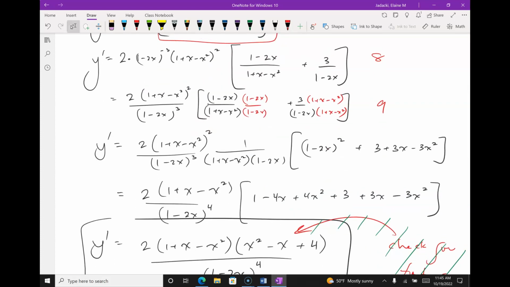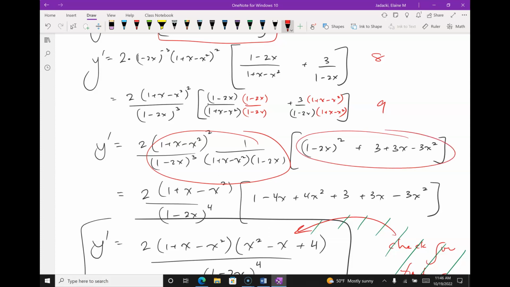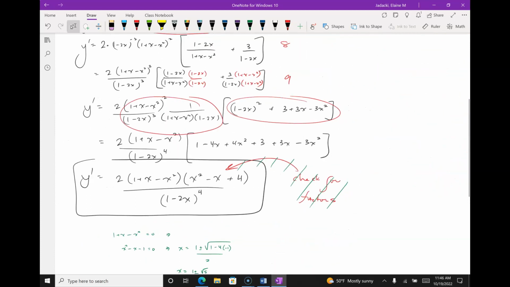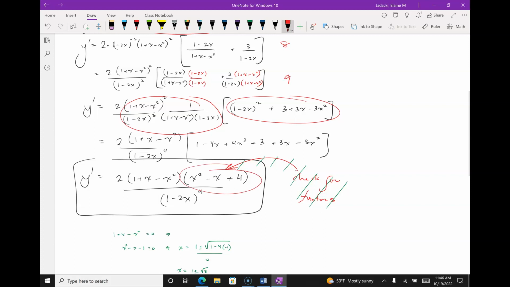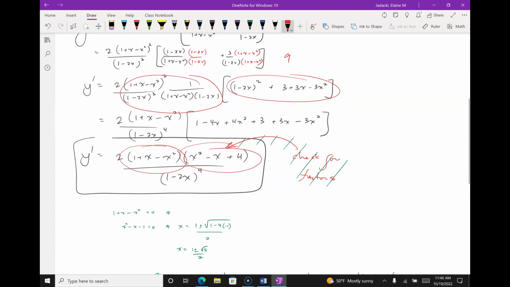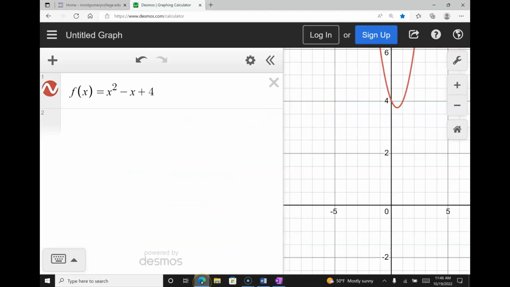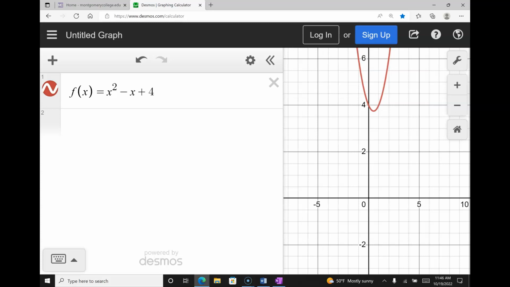So I'm just simplifying things, and then I'm going to get an LCD in step 9. Once I do that, I can factor things out and they combine, and then I'm looking at this piece, trying to simplify that as much as I can, and I get to here. I get to this box solution. So, and you can see I wrote myself a note. I better check and see if this factors. In fact, I should check and see if this factors as well, right? It turns out that that first piece does give me 2 real roots or 2 critical values, and the second piece does not factor at all. And how can I tell that? Looking at that second piece, you can see it doesn't hit the x-axis, right?